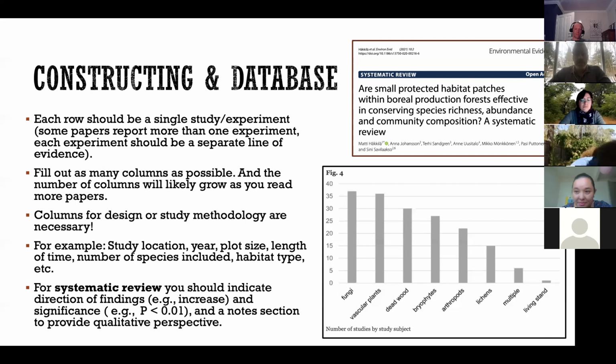together. So as an example here, I have this one systematic review on the side here that's looking at boreal forest conservation of species richness in production forests. And they did a systematic review. So they went out and looked at this topic. And you can see they produced a figure that is according to different taxa. And you can see there's quite a variation in the number of studies they had by taxa. So they had lots of studies that looked at fungi and vascular plants, but not nearly as many that looked at, for example, lichens. And so these are important criteria that should put qualifiers on the generality of your answer.